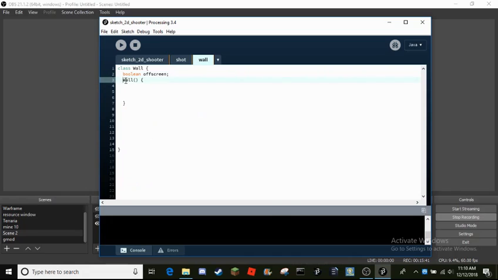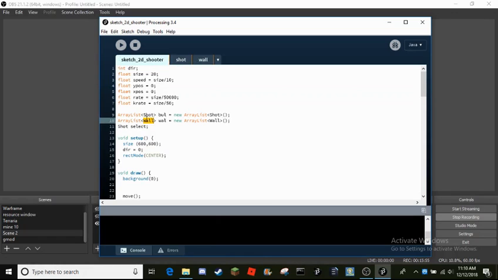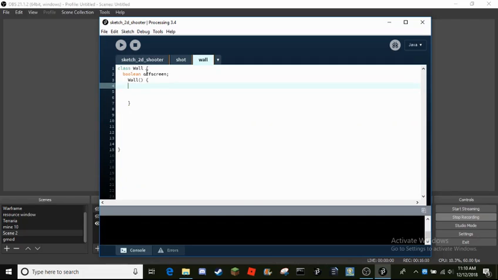What we call this looks like a function. Let me tab it over a little bit. This looks like a function, but it's not. It's called a constructor. When the class is called as an object, like in this case, it will look at the wall and say, oh, there's a constructor. Goes to the constructor, and that's where we make our object. Here, in these parentheses, we use local variables to fill that.